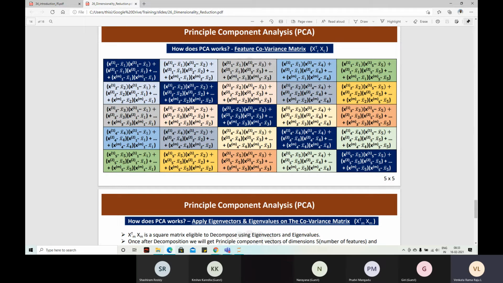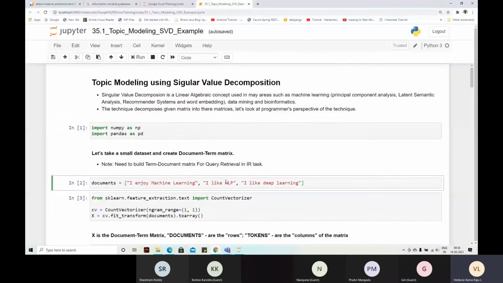When the matrix has some meaning, and you apply eigenvalue decomposition or singular value decomposition, the decomposed vectors or the decomposed matrix will have the essence of the matrix meaning. Here, covariance. Because we are thinking that strongly correlated columns have strong predictive power. So we are trying to extract the strength of the correlation, which is nothing but covariance. But here, if you come to topic modeling, right?